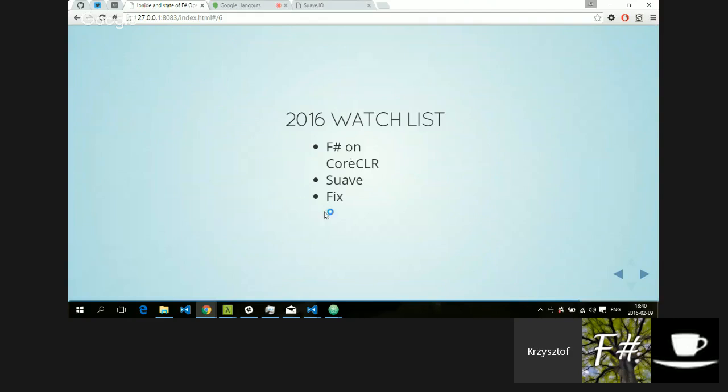And the last thing for my watch list is Fix. That's mainly because it's my project and I believe in my projects. Hopefully, we will bring this nice user experience for people not using Visual Studio. Fix solves problems which are probably not visible to Visual Studio or Xamarin Studio users, but I've learned that there are a lot of people, especially coming from other functional programming languages, who don't like those big IDEs which need 10 gigabytes of hard disk space to install.